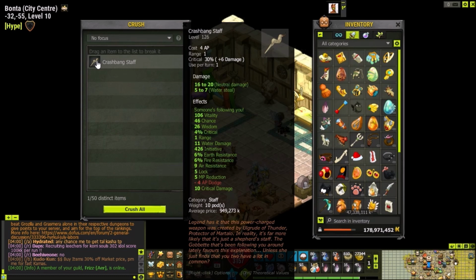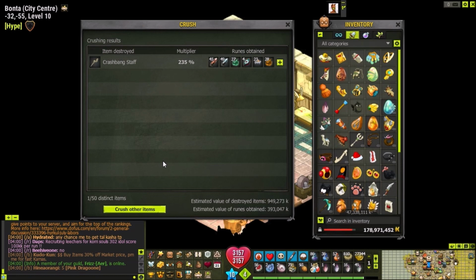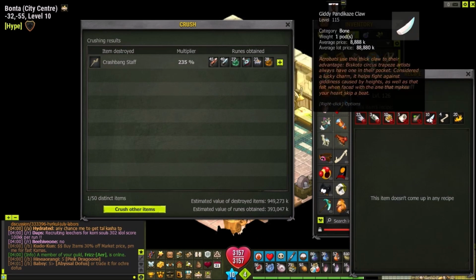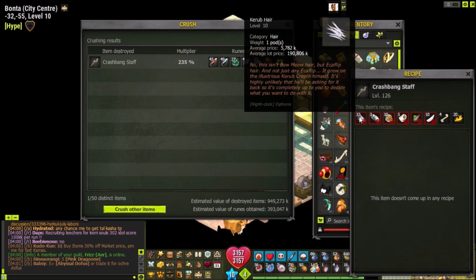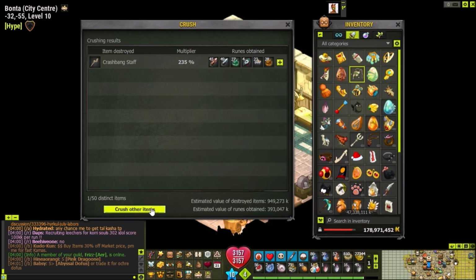I'm not going to focus, actually. I'm going to go all around for this one. Yeah, all around for this one. Crush your... 235% multiplier. Not too bad. This is actually... I had most of these mats from Perceptor hunting as well, so this is not too bad. 393,000 karmas gained. Okay, lastly, Dragon Amulet.